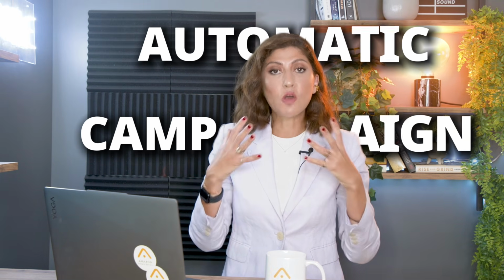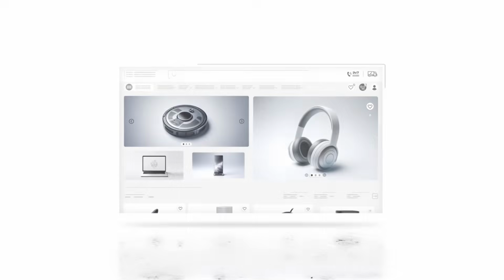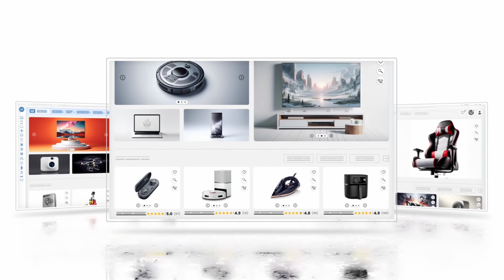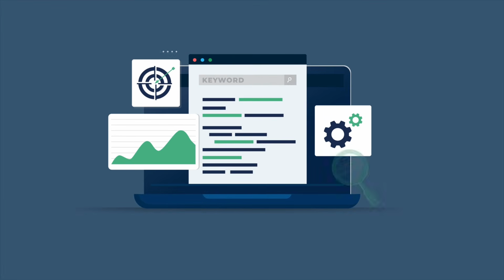Well, simply because an automatic campaign is the basic type of campaign that I'm sure you have already launched or looking to launch, but it is a discovery type of campaign. Basically, Amazon decides when to show your product based on the listing itself, based on customers' search queries, and based on specific products that are similar to your current products. Now, because Amazon is helping you discover the search terms that might work well for your product, it's going to cast somewhat of a wide net. That's why an automatic campaign after a certain time might start targeting very broad keywords, or even worse yet, irrelevant keywords for your product.